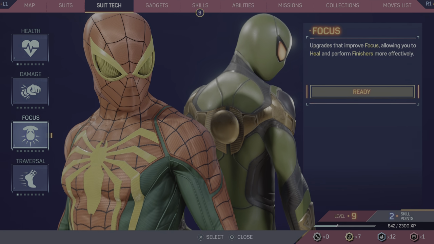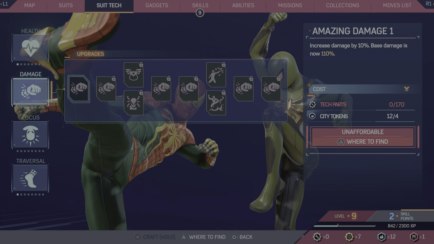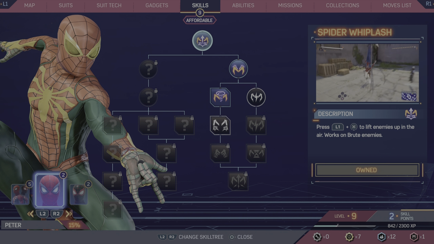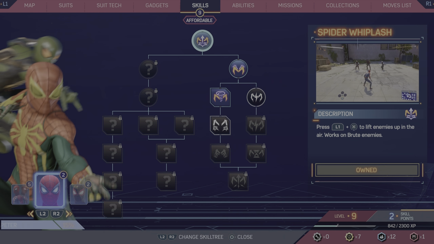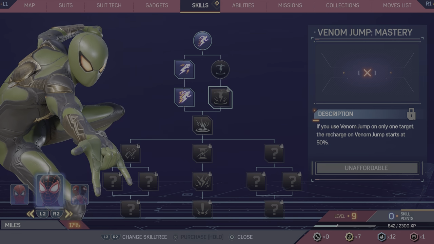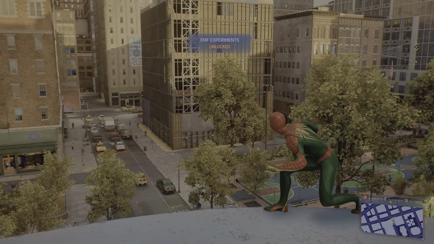Okay. All right. So I don't think we can do any other ones. All right, and then skills. We have two skill points, so let's do a Peter and Miles one. Oh yeah, that looks cool. Oh, I used both skill points. All right, let's get to it.